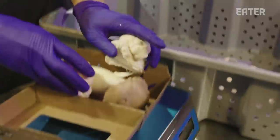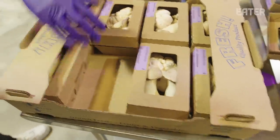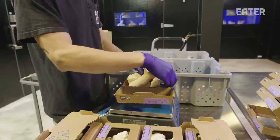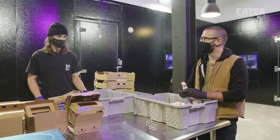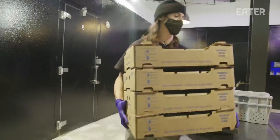These lion's mane you can just pick off — they're kind of brain-like, structurally very different than the other mushrooms. People make pulled pork or crab cakes out of these. We're packing a pack with some lion's mane and royal trumpets — we call it the fancy pack, because it's a bunch of mushrooms that some people think are fancy. We believe that in time these will be the mushrooms that everyone eats — we've done our job if they become not fancy anymore. We want this to be the center of the plate. By giving people more mushrooms, they'll start to replace that steak or hamburger with different types of mushrooms. These are going out to Union Market, straight from the farm to their shelves.